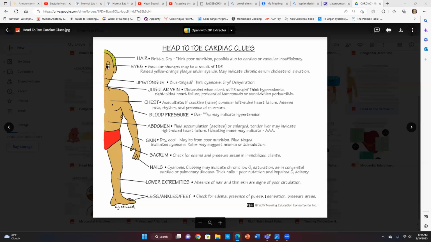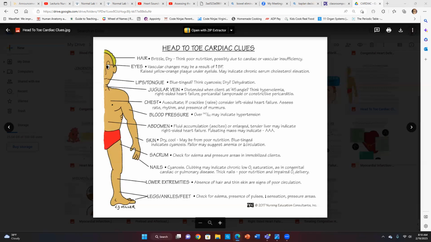You may notice that your textbooks are set up in that way. If you haven't noticed already, that's okay. Take a look at your textbooks and you're going to see towards the end of the chapters, it's going to say nursing assessment. So if we're looking at the cardiovascular system, how do we assess that cardiovascular system? Well, let's look at this pictorial. If you're a visual learner, this is going to be great because it's going to tell you the things that you need to look out for.